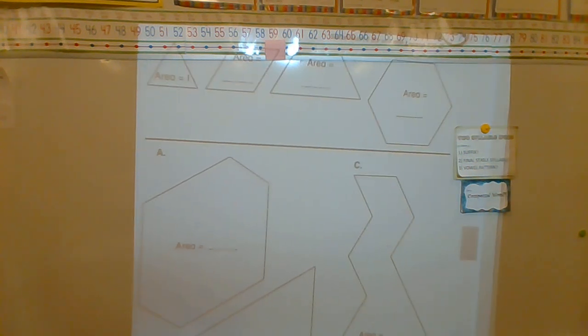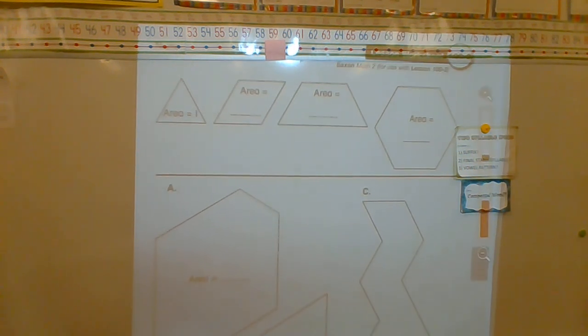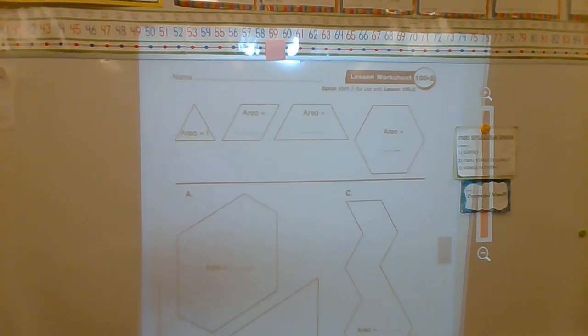All right, the other thing we're going to do in this lesson is to find the area of shapes using pattern blocks. And you got a paper like this at home. The trick is, I don't know if you have pattern blocks or not. So I have sent an email. By the time you watch this, I have sent you an email that has a link.